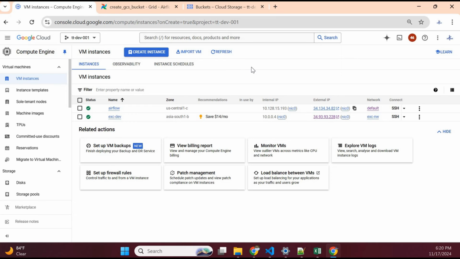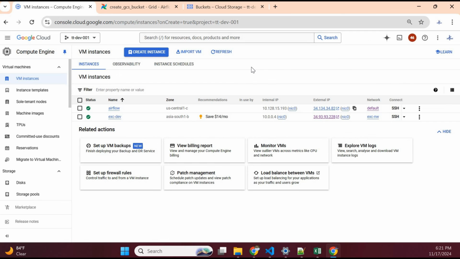If you are doing it for a production-grade virtual machine, your database should not be SQLite. Here it is using the default SQLite database. But if you are doing it for production, you need an additional Postgres database, which will have all the data related to your Airflow. That is the best practice. So SQLite is good for testing, or if you are doing some projects or development, that is completely fine. But for a production-grade environment, make sure you have an additional database like Postgres or MySQL. I would recommend Postgres.